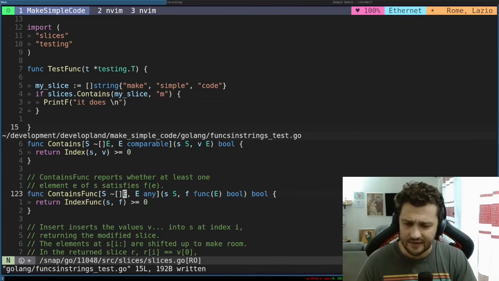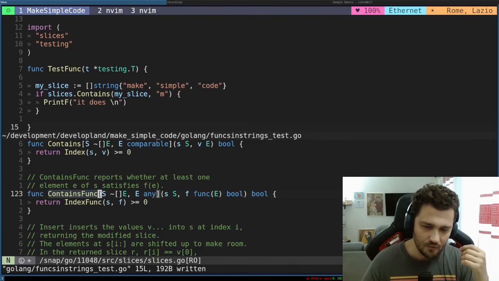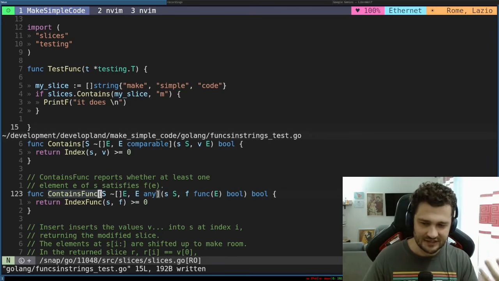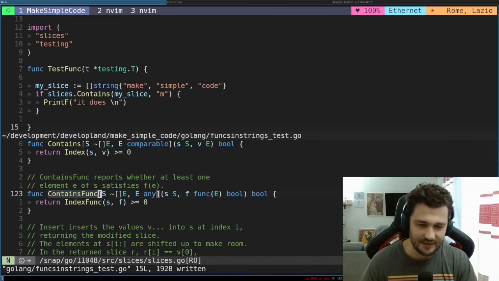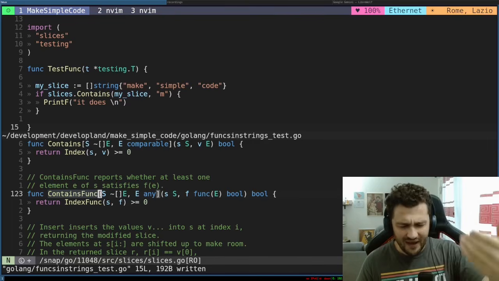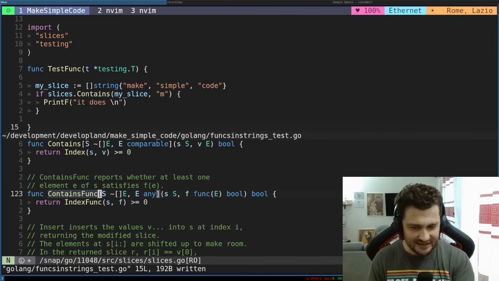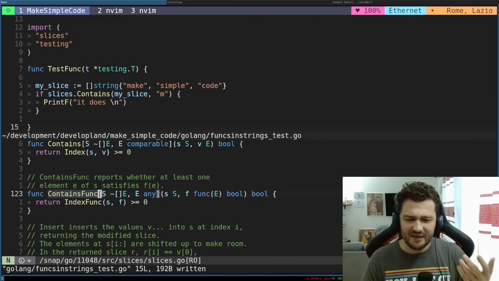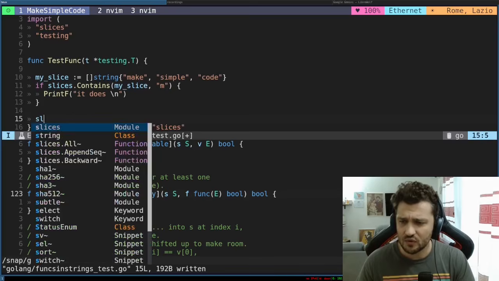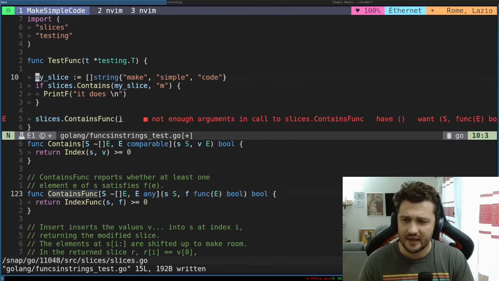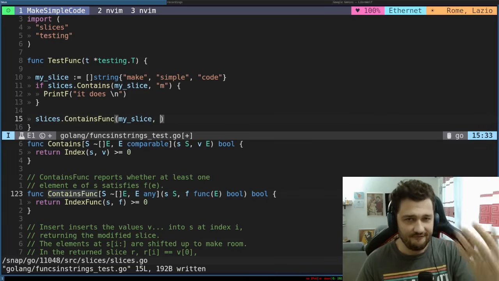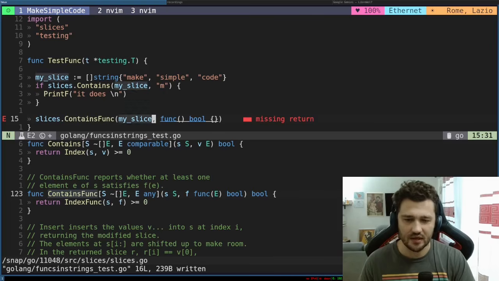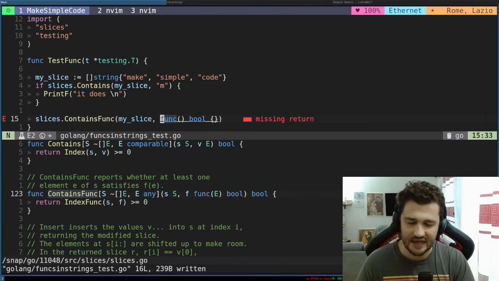logic on it. And I do understand this is a bit confusing, when you start to use these generics, it's complicated. Yeah, I do understand that because it was the same for me. But when you learn the actual syntax of these generics, they become easy. So we are going to use slices and ContainsFunc. Like the Contains, we are going to pass the slice, and now we need to pass the function. I have my LSP set up, so I can just pass this, so less typing.